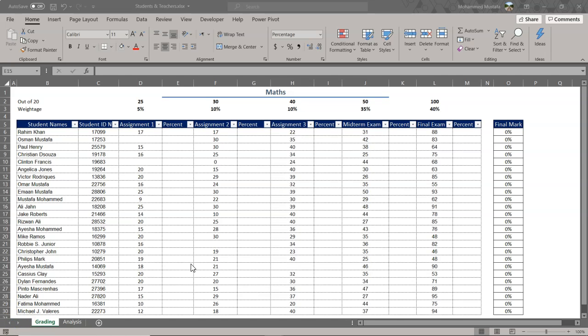Now, many of you have asked about possibly making a video for students and teachers alike. Basically, the students in grade 6, 7 onwards who have probably started learning the basics of Excel.